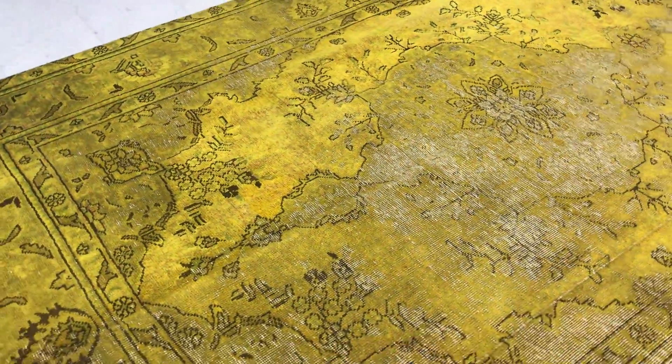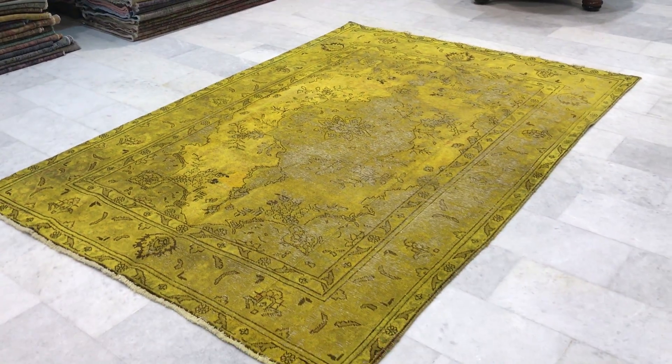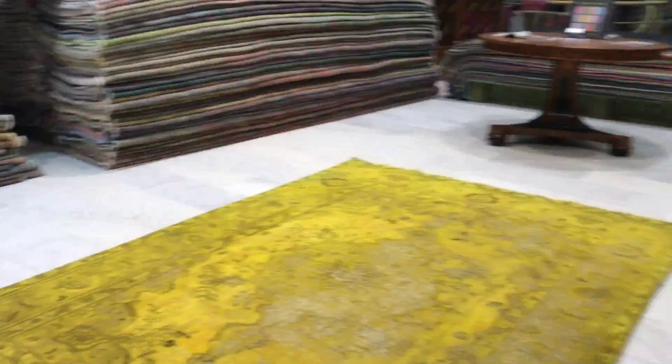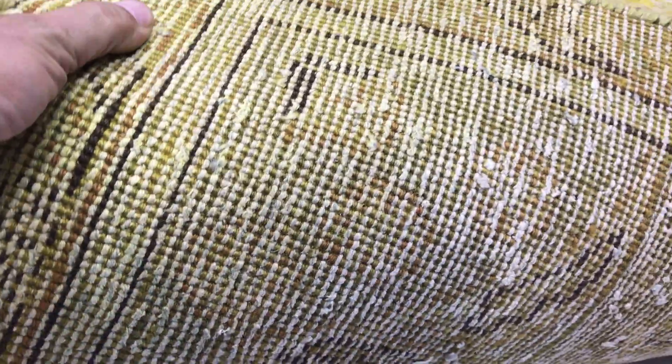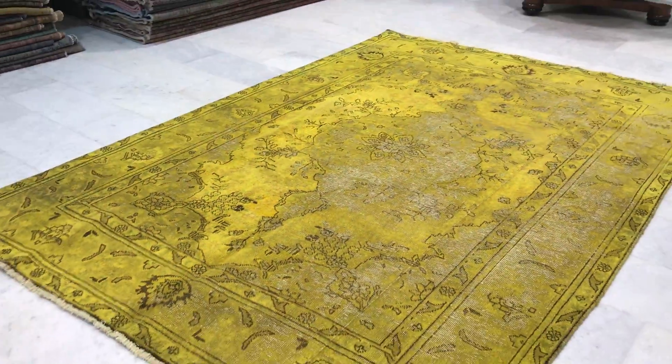It's an amazing color — such a nice fusion of the old and new. We produce our own carpets; this is our own production. You'll be buying these carpets directly from us, the producers, at the best price guaranteed. The feel of this carpet is like a jeans effect, and on the back you can see a very high quality Persian handmade carpet. If you have any questions about this carpet or any other, we're happy to assist you in any way we can.